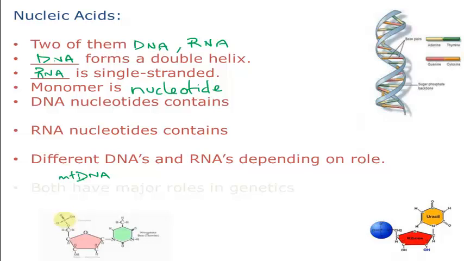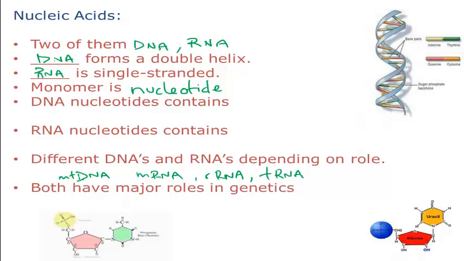Then there are RNAs. There's something called messenger RNA, which carries a copy of the code from the nucleus into the cytoplasm of a cell. And then there's something called rRNA. You have to sound a little bit like a seal to get that one out. rRNA stands for ribosomal RNA, a major component of that little organelle called the ribosomes. And then there's something called tRNA. tRNA stands for transfer RNA, and this is what brings the amino acids to the ribosome during the process of protein synthesis. So both of these nucleic acids obviously have major roles in genetics.